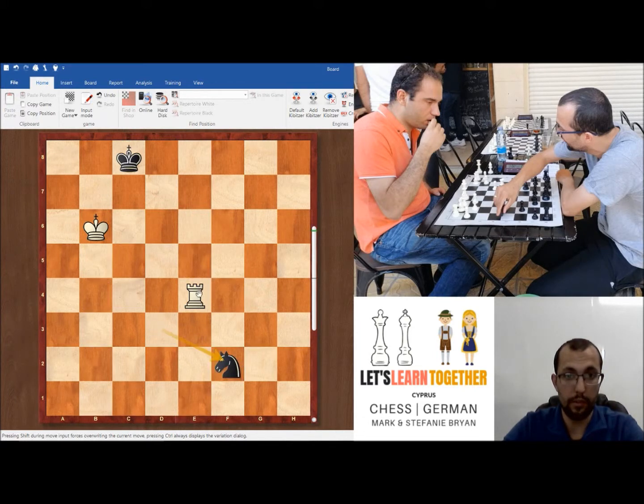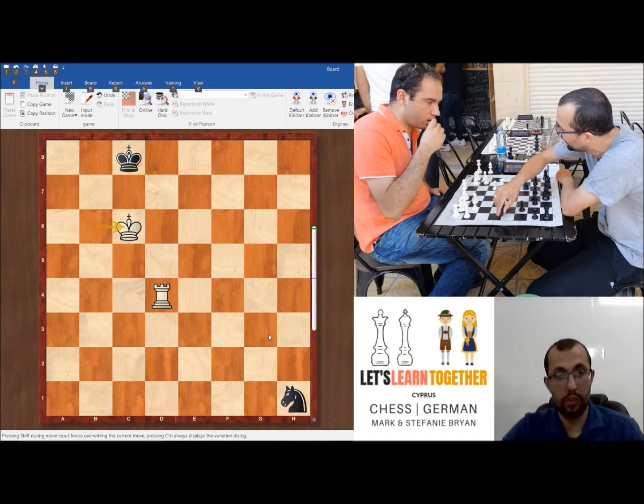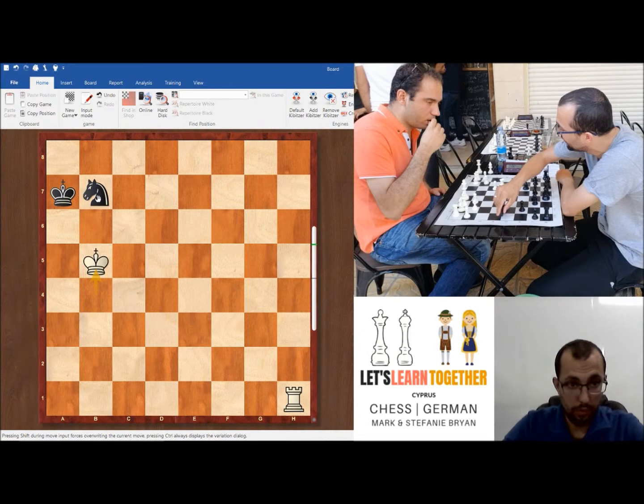So for example, knight f2, rook d4, knight h1, king c6. And whatever happens, we're going to threaten the knight. If knight g3, then rook g4, and if knight f2, rook f4. So that's why king b8 is not playable. So the knight has to move to d8.